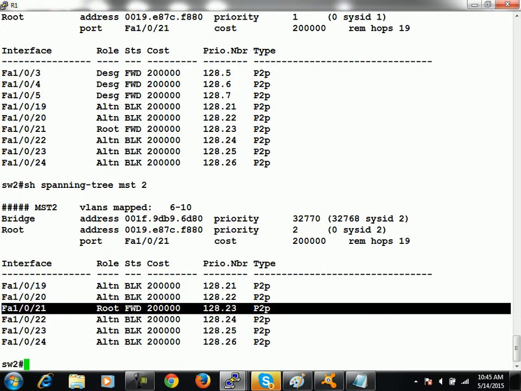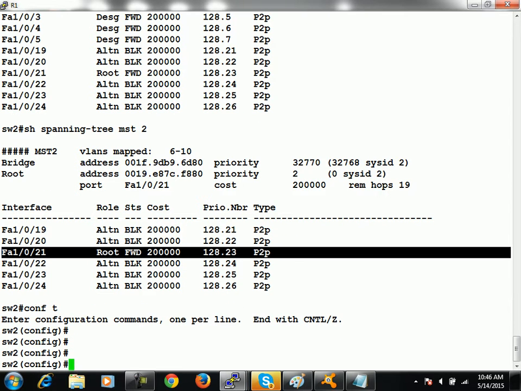If you want it to perform load balancing, let's say for example that for instance 1, it's good that 21 is RP, but for instance 2, 22 must be configured as RP. So how can you manipulate its RP election for instance 2 now? Again, first of all, cost. But remember that you must modify your cost at the end of non-DP. So switch 2 is placed at the end of non-DP. So if you want to manipulate your RP election based on cost, you will require to modify your cost at the end of switch 2 only, because switch 1 is already working as a DP. So always remember that if you want to manipulate your RP election based on cost, you always modify your cost at the receiving end, the end receiving your BPDUs, is not it?